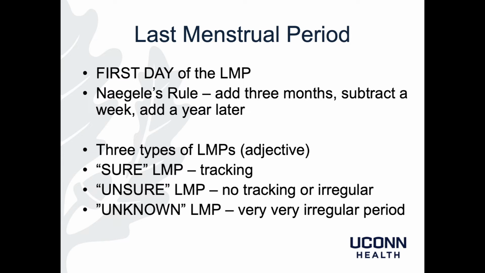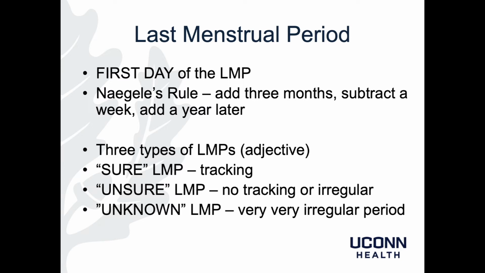What you could do is the old-fashioned Nagel's rule, where you add 3 months, subtract a week, and add a year. But basically, all this gets done in an app nowadays. You should download an app. ACOG has an app. There are many different apps within your med calculators. But we are going to expect that you guys can take an LMP, put it into your app, and give us a due date. So that's a requirement of the rotation. You're going to get hit up on that right away in the clinic.